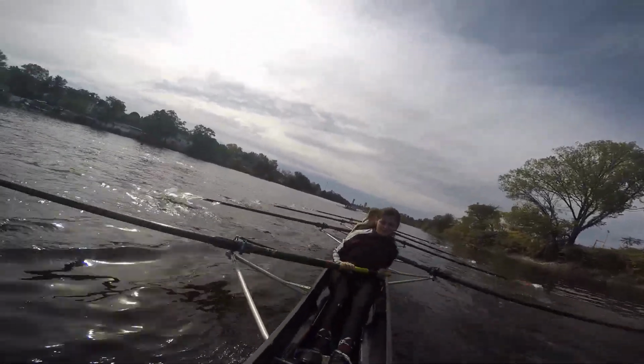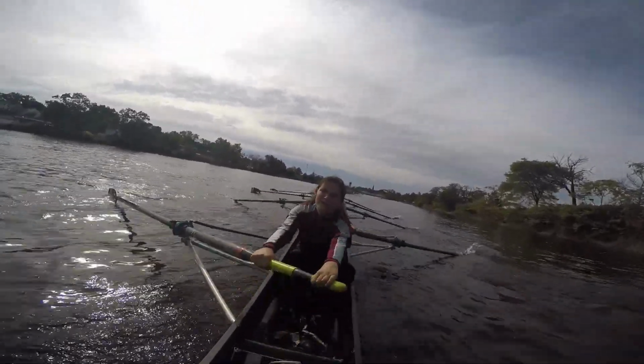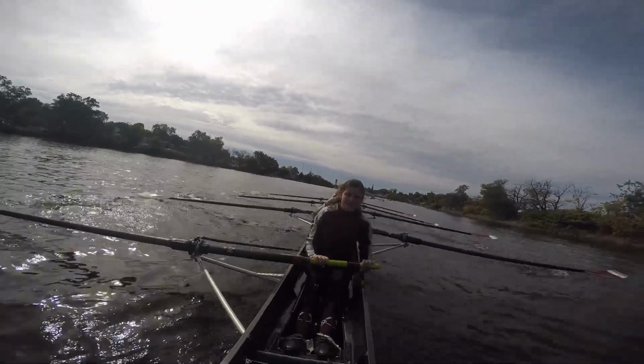3, 4, sit up tall. 5, 6, drive with the legs. 9, 10, come on, girls, we walk on them. Drive with the legs, focus in, lock and send. Lock and send, we're making our move.